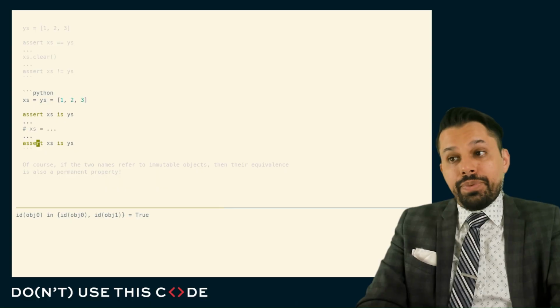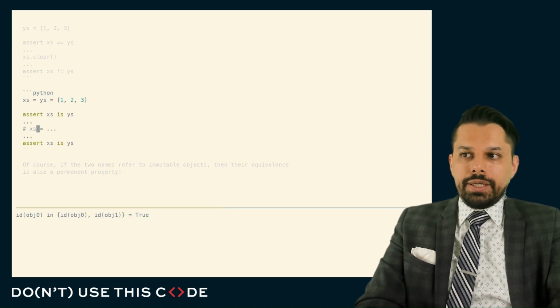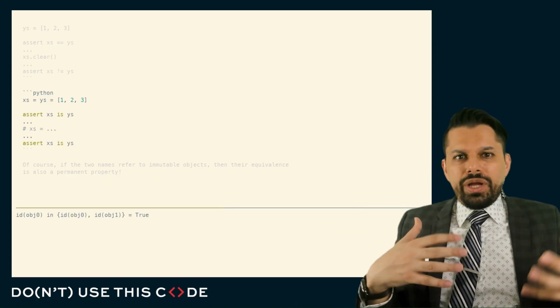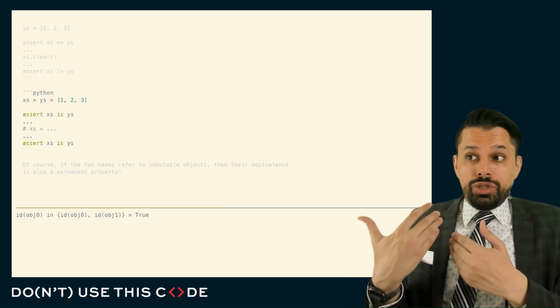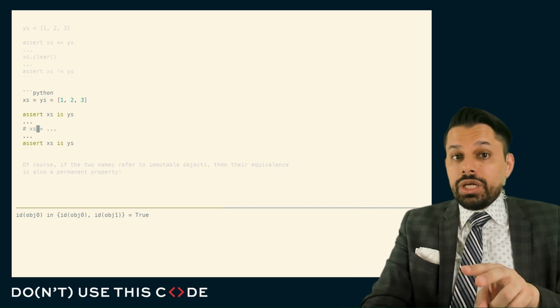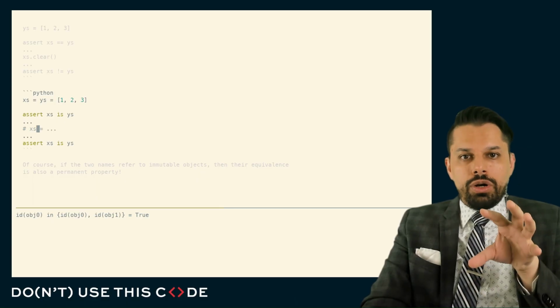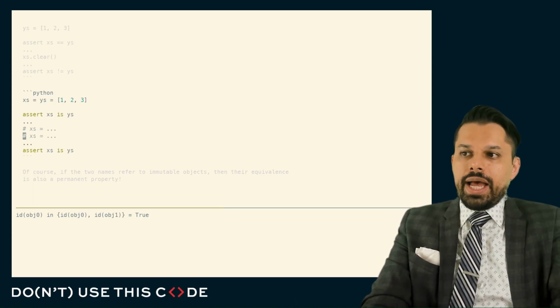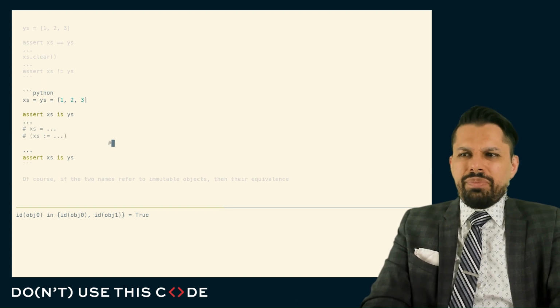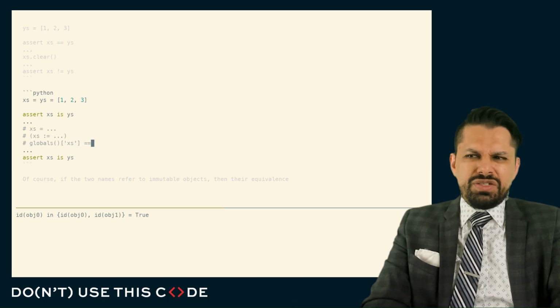This is a permanent property up to a name rebinding. Note that we could say, well, up to an operation, they're both permanent properties, but do note that name rebindings can really only occur through a very small number of means, either this style, or this style, or somebody's direct manipulation of, say, the globals. So maybe you could do something like this, but this is very rare.